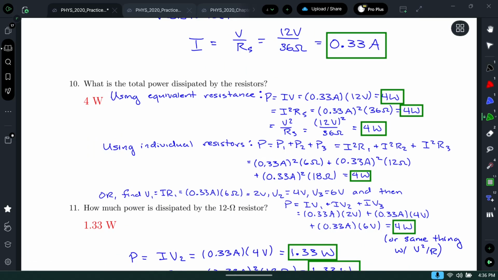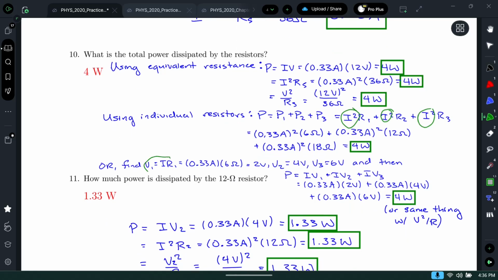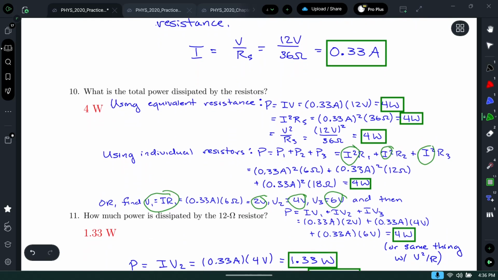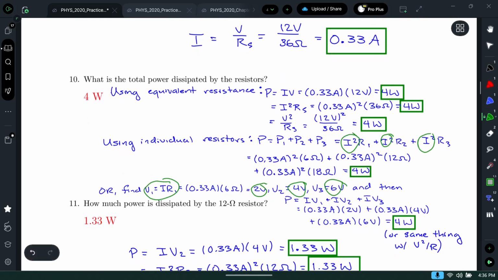To do that, I'm going to need to know either the current through or the voltage across, or both, for each resistor. It's easiest to go with the current through because I know that's the same for resistors in series, and so I don't have to do as much work that way. But I can use voltage, like it says here, and separately find the voltage across each because that splits for resistors in series. And then separately calculate IV, or V squared over R, for each resistor and add them all up. So this looks like I'm writing a lot, not because it's a hard problem, but because I'm showing you all the options, or at least most of them.